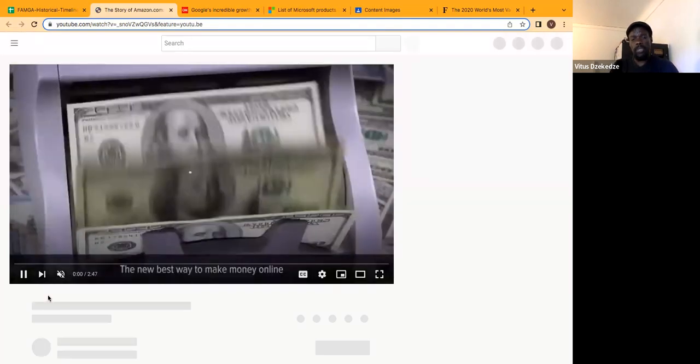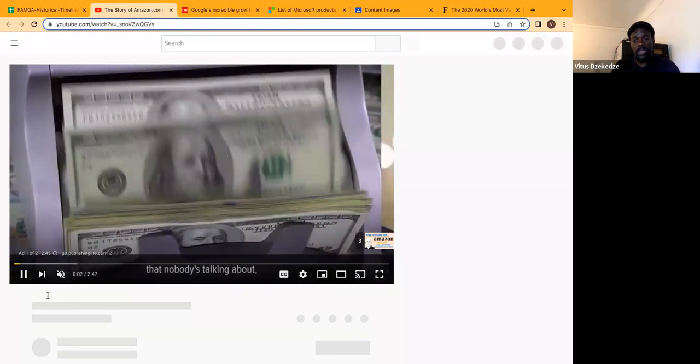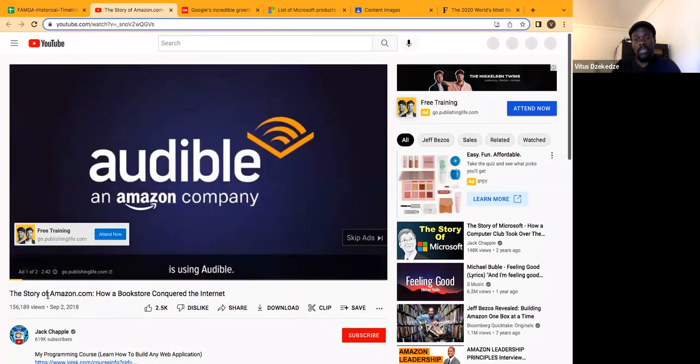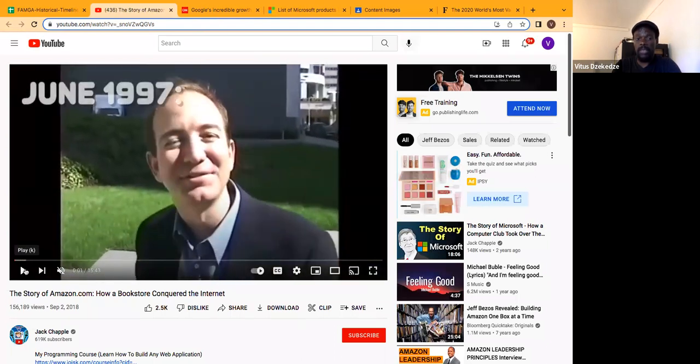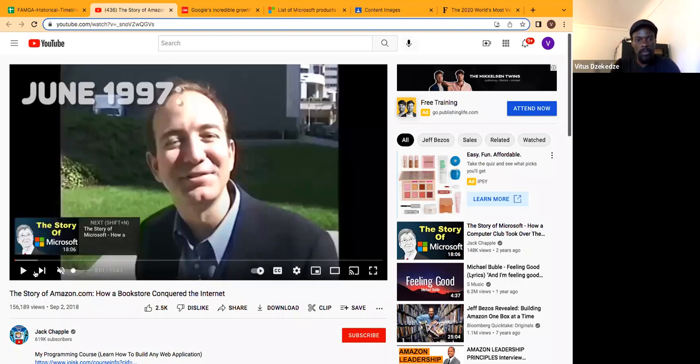So pretty much Amazon, Jeff Bezos, him and his wife started a business, right? Or his ex-wife. Now he's divorced, and his ex-wife is the most powerful woman in the whole world. She has more money than any woman in this world. Her goal was that she was going to give away half of the money. She has been giving away the money, and the money keeps piling. Anybody that has an association that reaches out to her, she gives them money, and she manages it directly. She doesn't get anybody else involved, because when you get people involved, that's when things start happening. So as you see, this is Jeff Bezos in 1997. So let's get started.